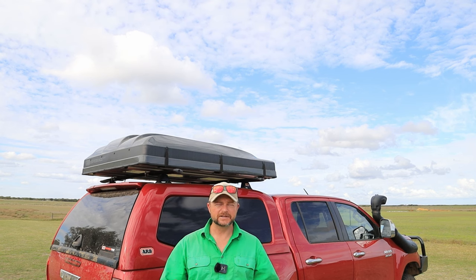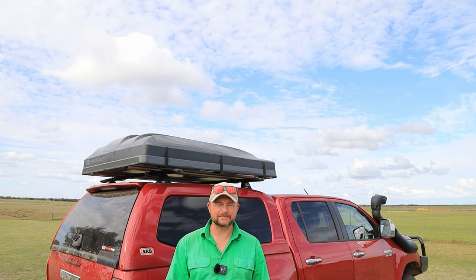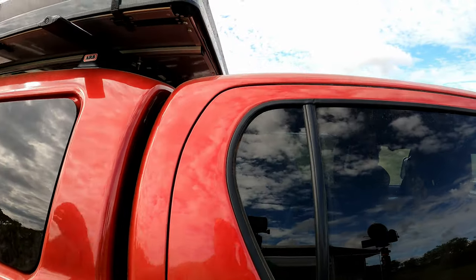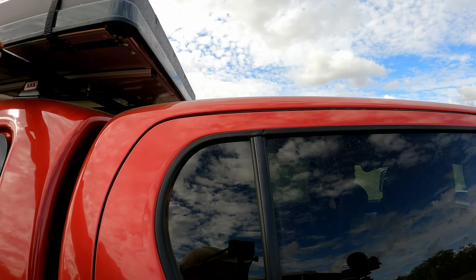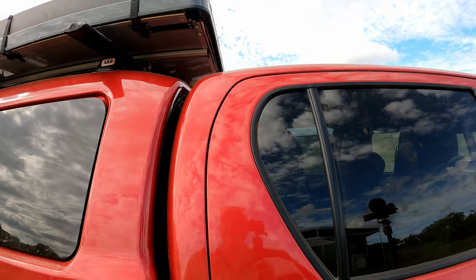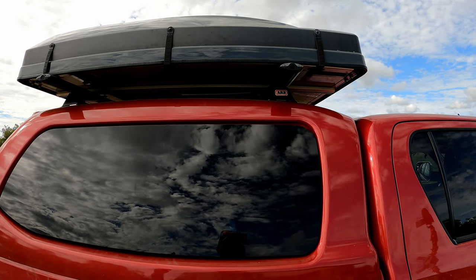So let's have a look, show you some of the hints and tips, some of the tricks for using it, how to set it up, how to pack it up, and whether or not it's a good long-term investment. Let's have a look. So the first thing to notice is it's obviously mounted for us on an ARB ascent canopy, which is one of the reasons that we got it.